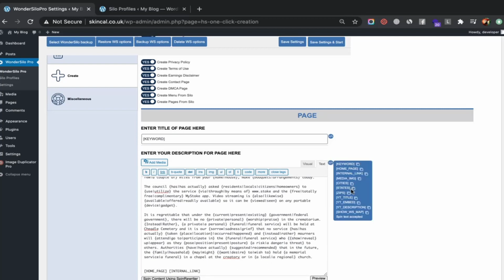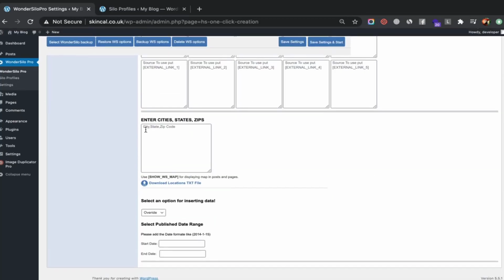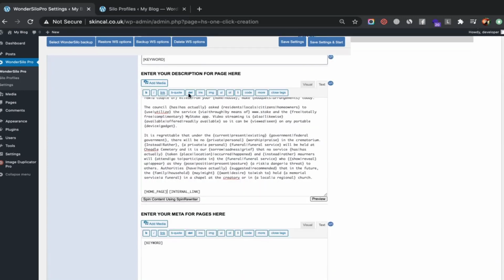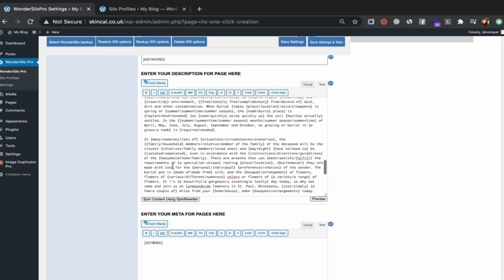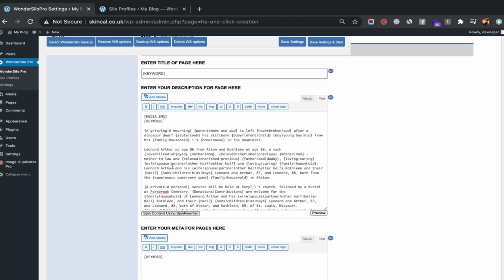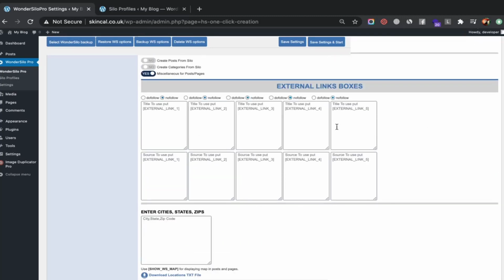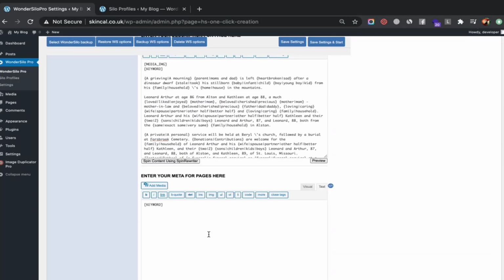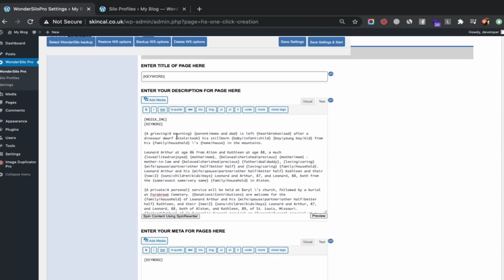So if you see city, state, and zip, they are dependent on this box here. As it does not have anything, it will not show anything, and the content showing here is because we already have that saved. So if we install this plugin on a fresh copy, it will have all these links. If somebody has the zip and state filled out, we will have those tags showing by default.